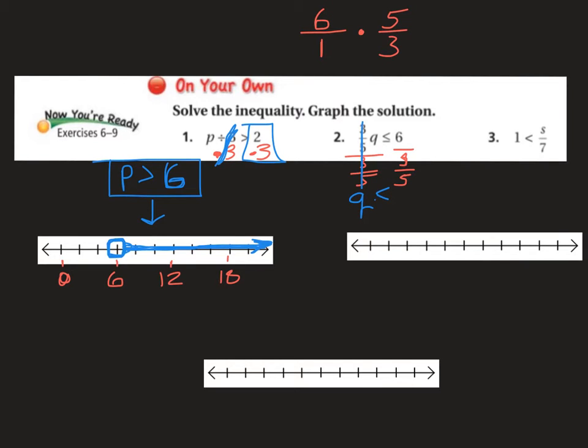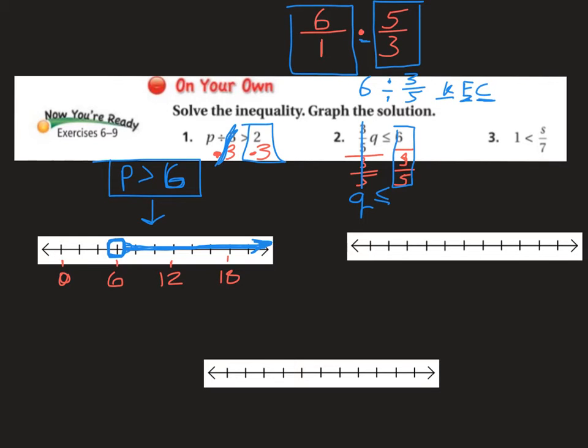is less than or equal to. And now we're going to divide 6 divided by 3/5, right? So 6 divided by 3/5. Okay, so to do this, remember, we just want to remember K, F, C. Keep. We want to keep our 6, so 6 over 1. We're going to flip our second fraction, so 3/5 is going to become 5/3. And then we're going to change our division to multiplication right here.